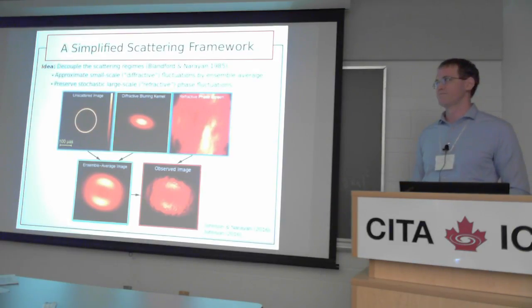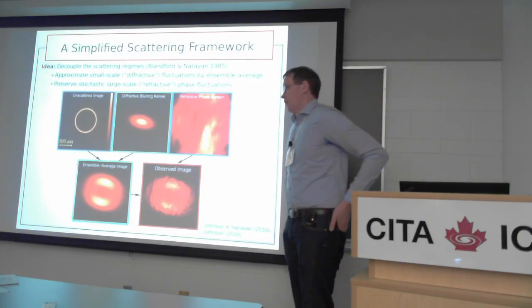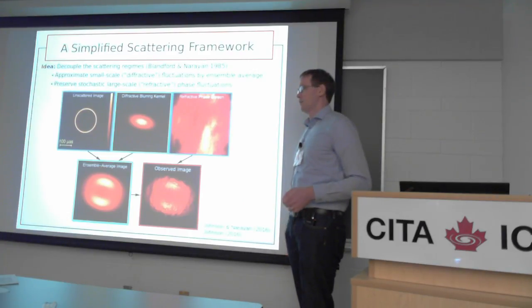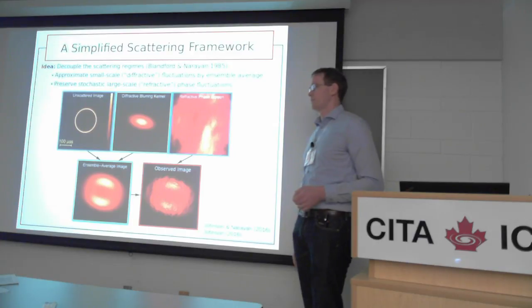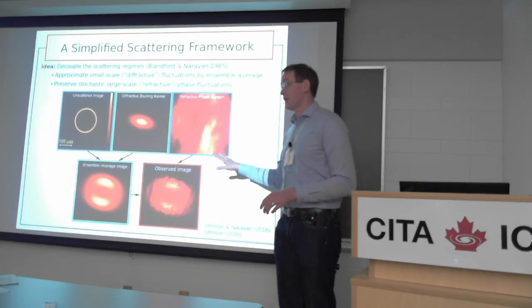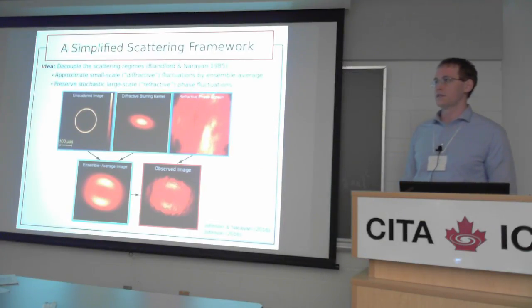In the transition region, I think the transition frequency is about 100 gigahertz. For Sagittarius A*, it's a few terahertz, depending on how you define it. There the refraction and the diffraction kind of merge, so you might have more focusing events. It turns out this would still be okay for Sagittarius A* because the source is extended. But it would be complicated for a point source.